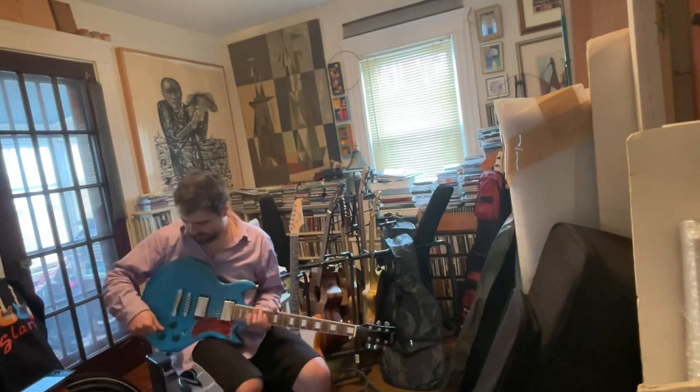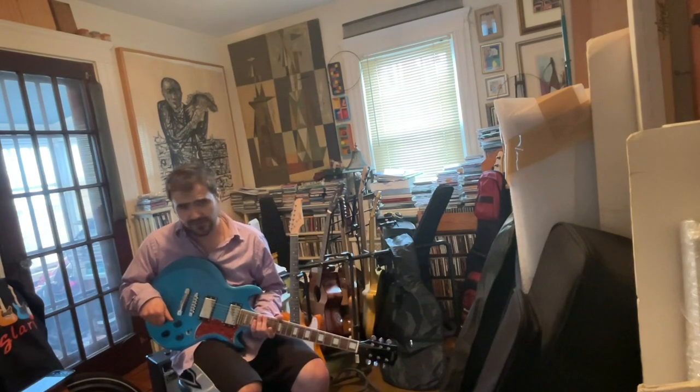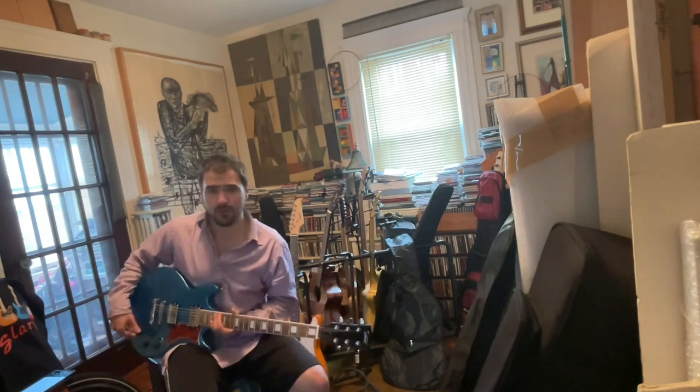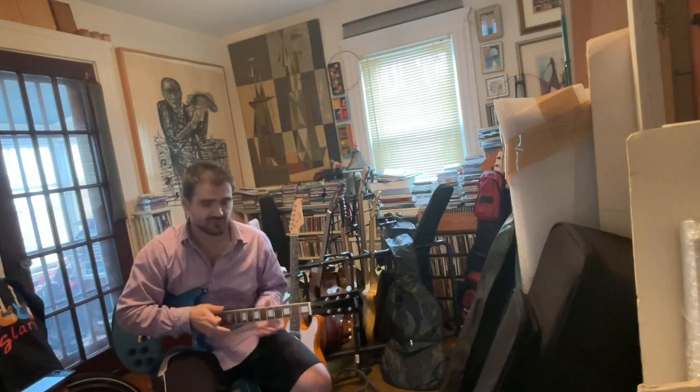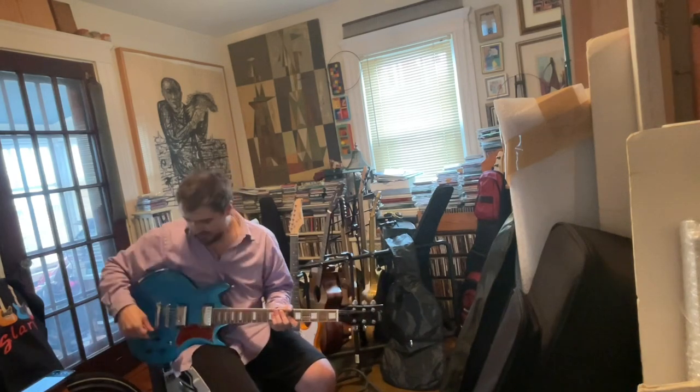Just some nice different tones there. That was with the tone knob all the way up for most of it, which is something I don't normally do. So I really like that their guitars are not too high-end treble. They can be if you want them to be, but you really can control the tone nicely.